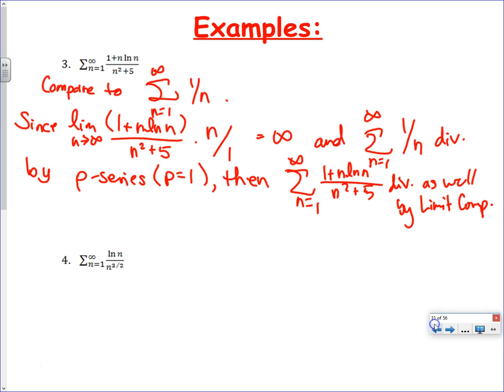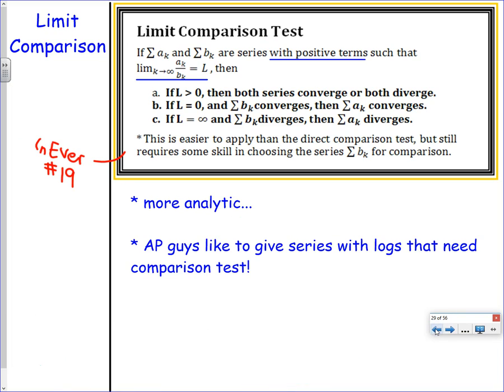Okay. Let's go back to the test. Number 1, you could just memorize it. Number 2, you can say, whenever I'm taking a limit of the given over the comparison, whenever that limit is infinity, top wins. If top wins, bottom loses. If bottom loses, his magnitude is smaller. So I am saying smaller not as in every single term is less than, I am saying smaller as in magnitude loses, to help you remember. If bottom loses, think smaller, smaller must diverge in order for us to know anything. If smaller converges, I know nothing. I need smaller to diverge for me to make a conclusion. If smaller converges, test fails.